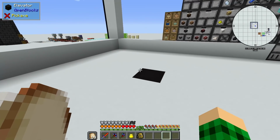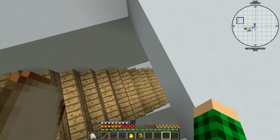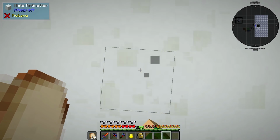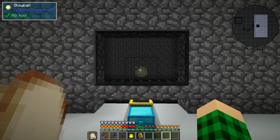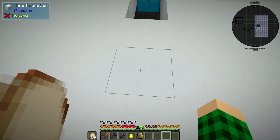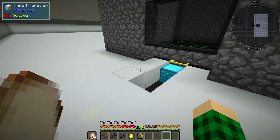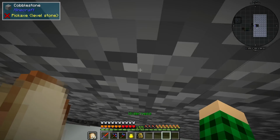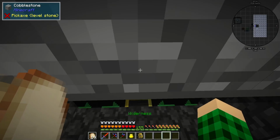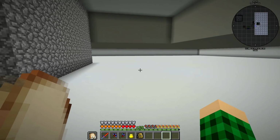I also don't know if I showed it specifically in a video, but I added glowing to my boots, which basically means that it places down glowstone balls, or glow balls, I believe they're called, these guys. So if we basically break this one, it should place another one. Oh, that one might light it up. Hold on. Placed another one. There we go. That places a glow ball on the floor, and it can also place them on the walls as well if it's too dark there. So you can see we have one right there, which is kind of funny. But that's okay. So basically, that means that we never have to use torches ever again.